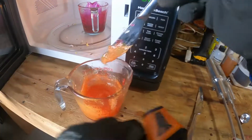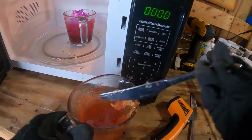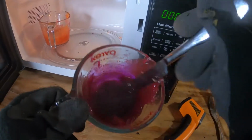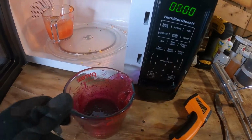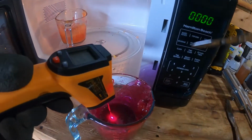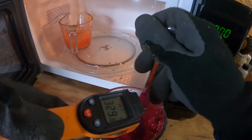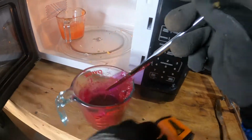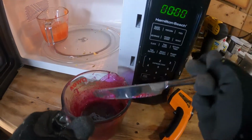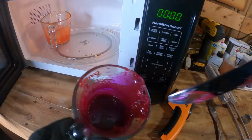So this one, we're right about 335 degrees on the orange. Yeah, the red's a little bit more runny. I'm not sure why that is. It might be because of the amount of flake or the amount of pigment that I used. Like this one's, I don't know, within 10 degrees. So it should shoot pretty much the same, but you definitely want them as close as you can possibly get them.